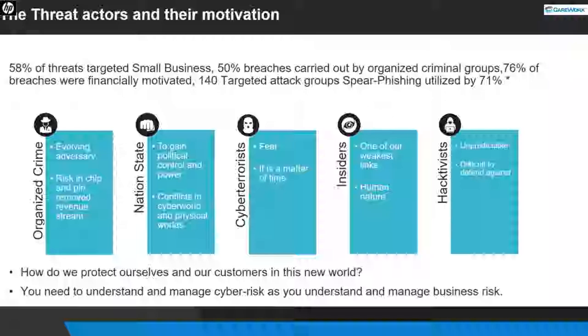Now, that being said, let's talk about the nation state. When we're getting into cybersecurity, I think a lot of the crossfire that happens, maybe here in Canada, Australia, and the UK, is that there are governments actively using their political control to create conflict across the world. And then cyber terrorists, using fear. This may be my favorite one, only because we typically read about cyber terrorism in the news. We're hearing lots about North Korea, the United States, maybe the UK. There is lots of different cyber terrorism going on across the world.